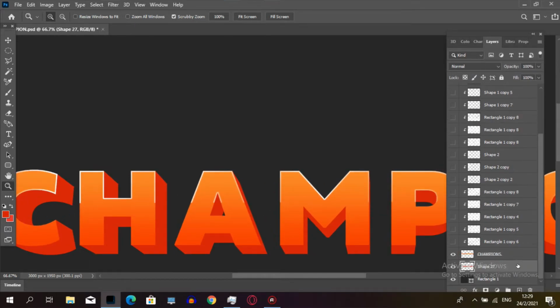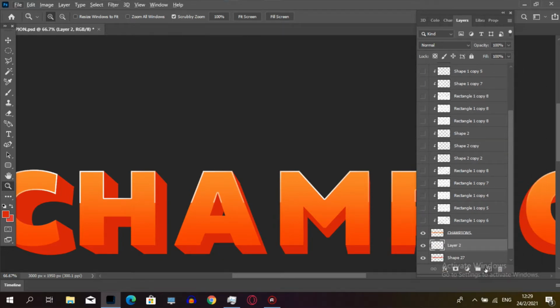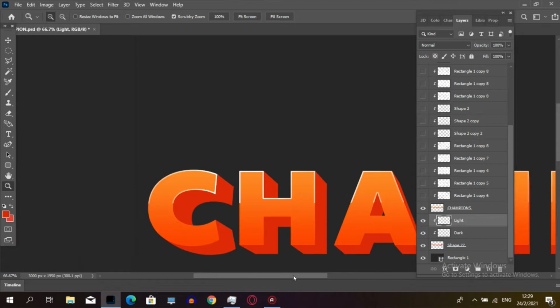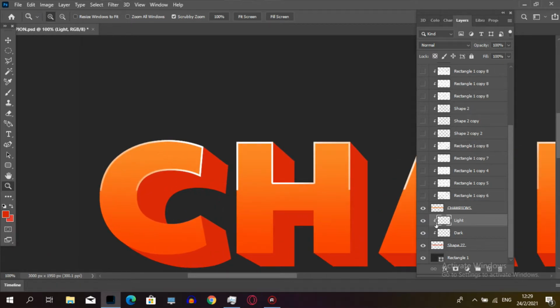You just want to create two new layers on top, and then clip that layer in, and then clip this layer in. The first layer will be dark, which will be the dark effect, and then this one will be light, which will be the light effect on the logo.